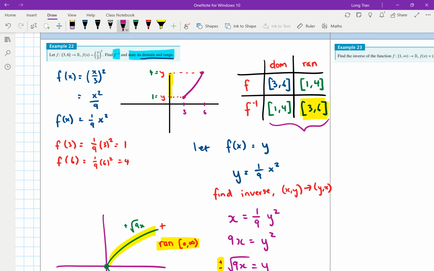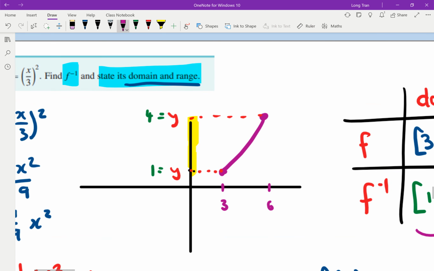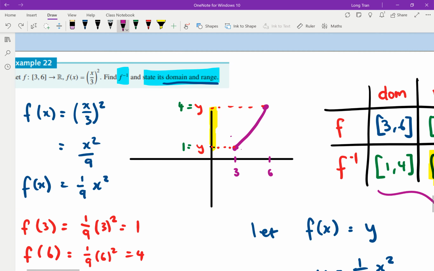So I've answered it. They didn't ask us to sketch, but essentially when you sketch it, everything will switch around. So you'll look more like that in a way. Because again, you're going to work from 3 to 6 on your range, and then you're going to work from 1 to 4. So you'll find that it might even be like that. Might be more like that. No, 1 is over here. So maybe, yeah, 1 to 4. I didn't draw it to scale, so this is probably a bad way of doing it.